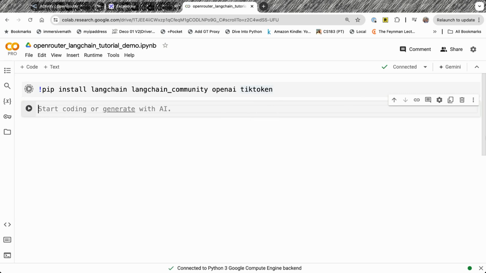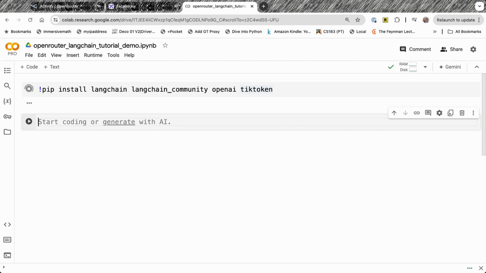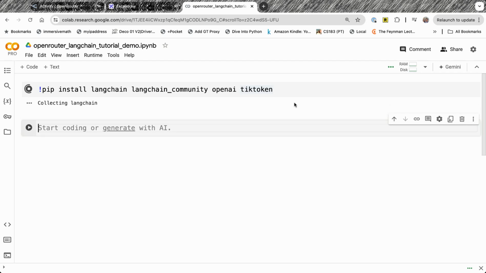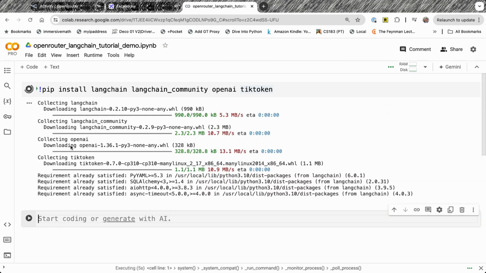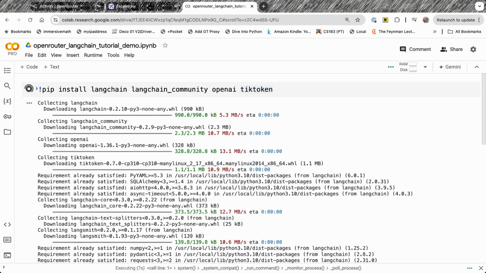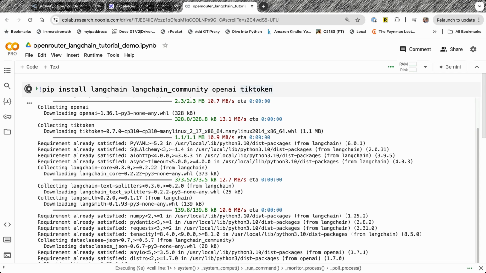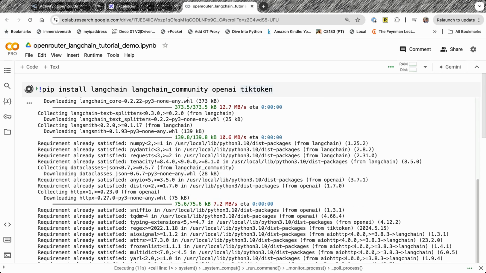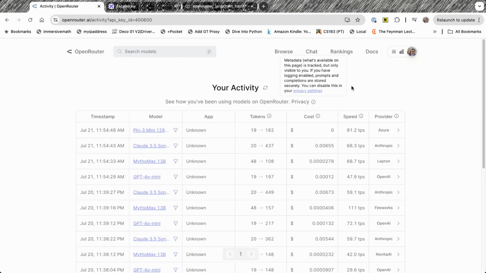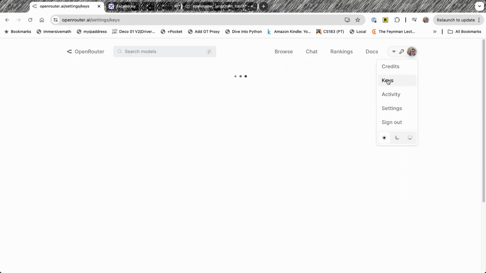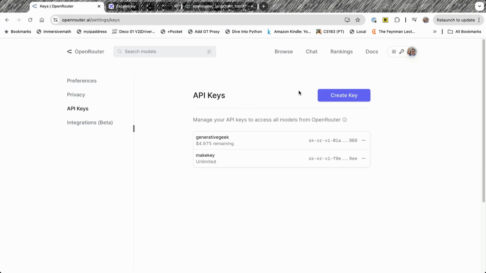It will take a little while, but once this is done, I'm going to create a class called ChatOpenRouter, which will be a subclass of ChatOpenAI. It'll give you a good sense of how you can take ChatOpenAI and maybe make subclasses of it. What you should also do is, once you have your login created on OpenRouter, go to keys and get yourself a key.